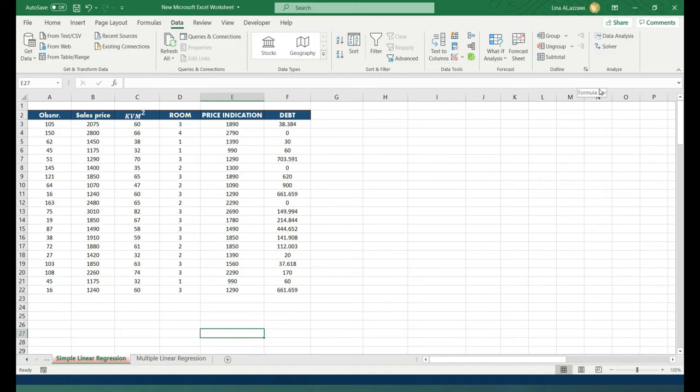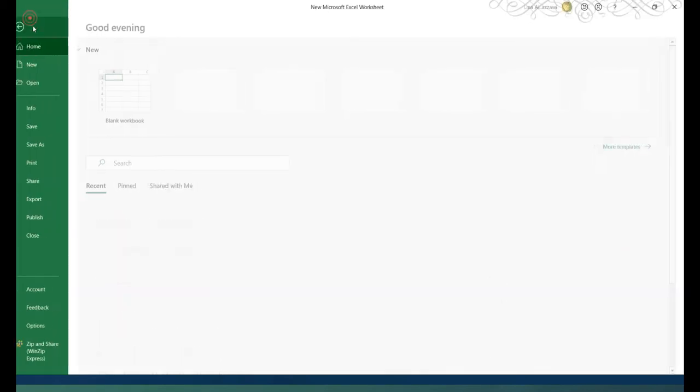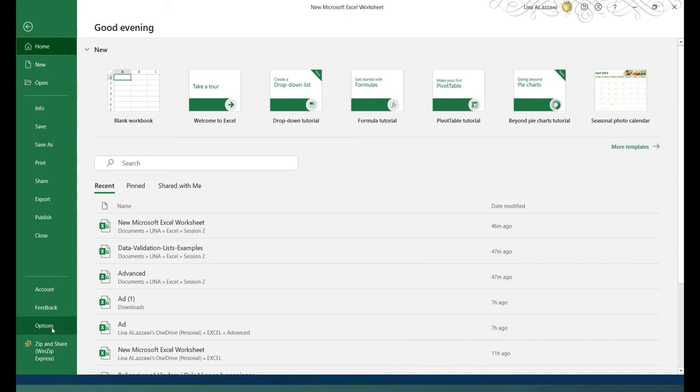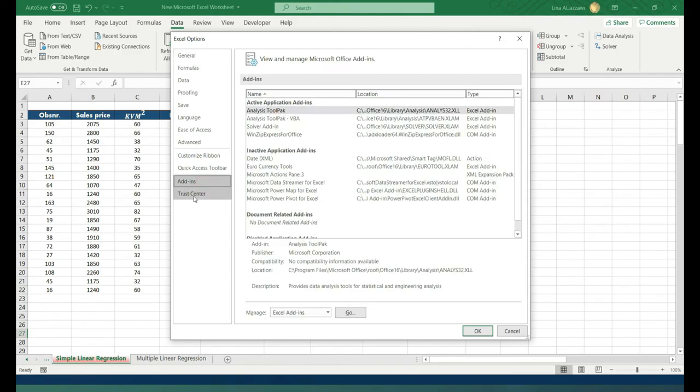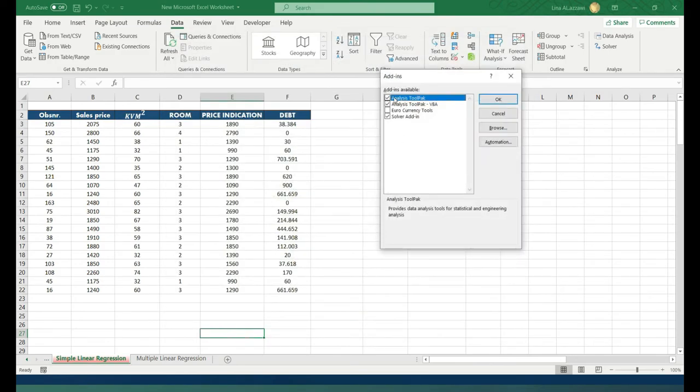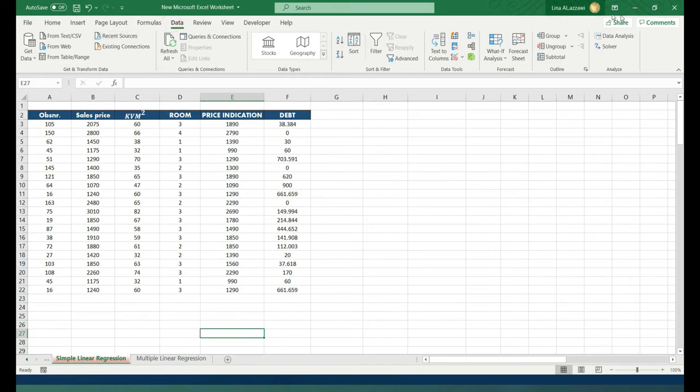If not installed, you can request this option by clicking on the Office button and Options, and you get this Add-ins. So select Analysis Toolpak in Excel Add-ins and Go, check the first box, and then you can find it again in Data Analysis here.